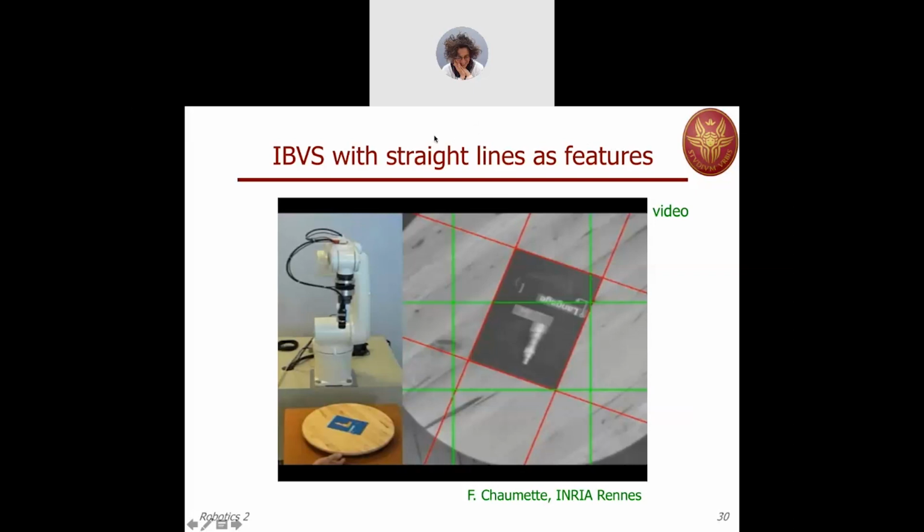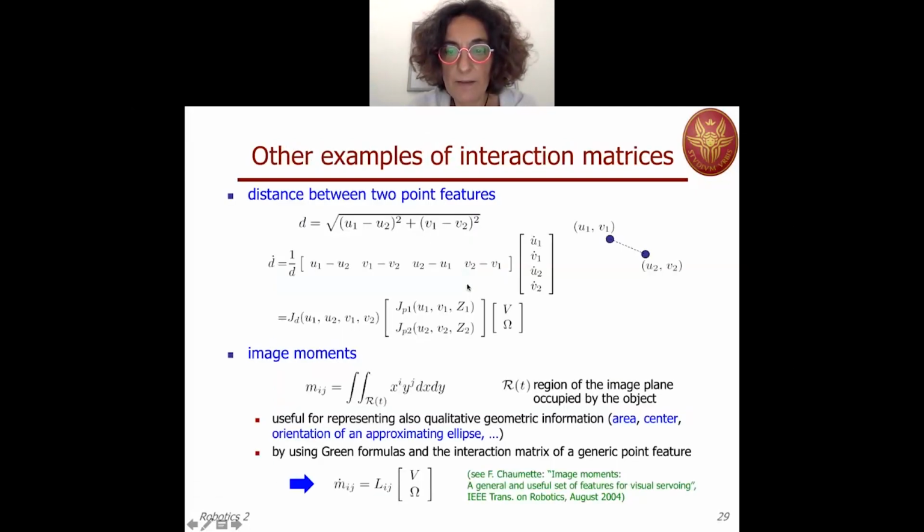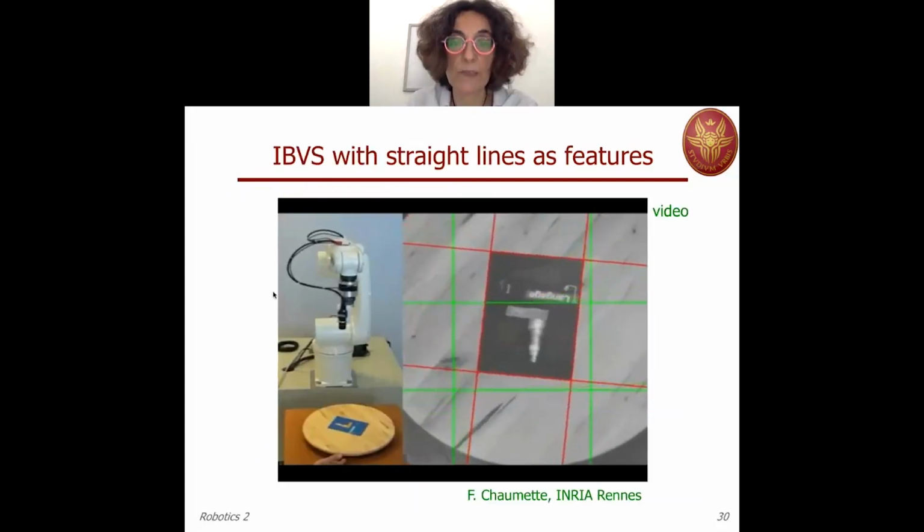Okay, here I am again. What I was saying is that till now we have expressed the dynamics of the features as a function of the camera velocity.